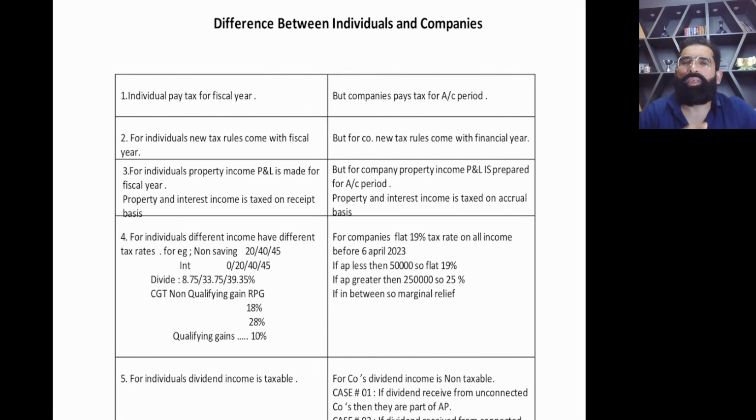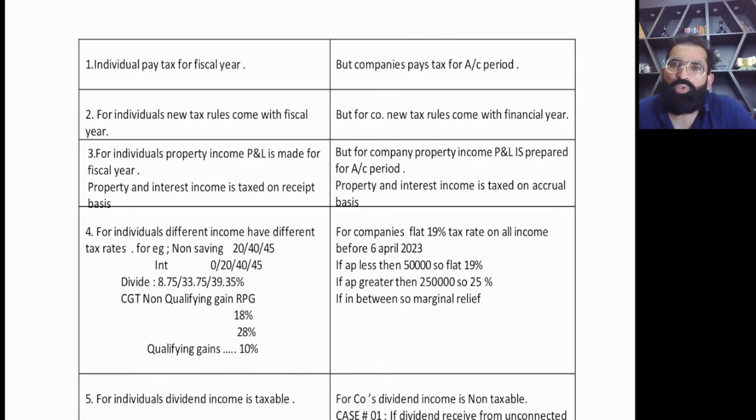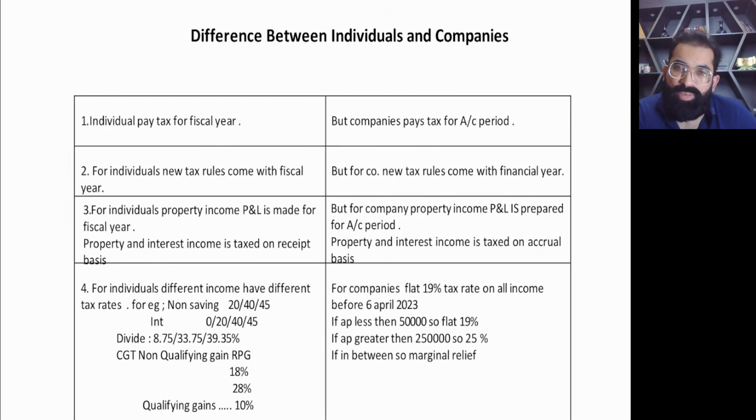Now, one more famous topic. I always encourage students to make notes for this as well. And this area is basically differences between companies and individuals. Many students just mix up these topics, and even the examiner intentionally gives some individuals topics in a companies question and some companies topics in an individuals question, so that you make mistakes and mix up the rules. But you need to be careful, right?